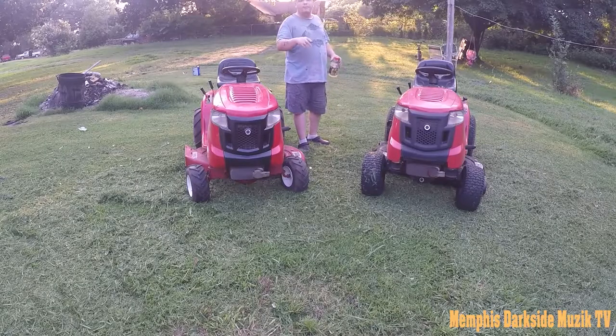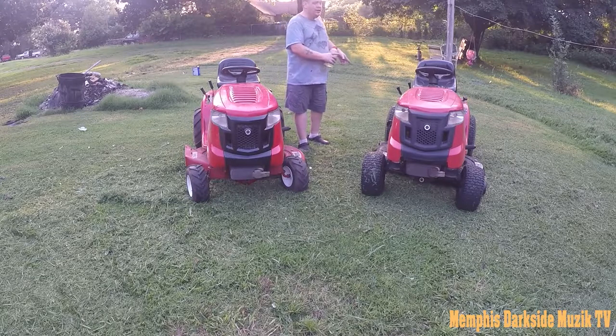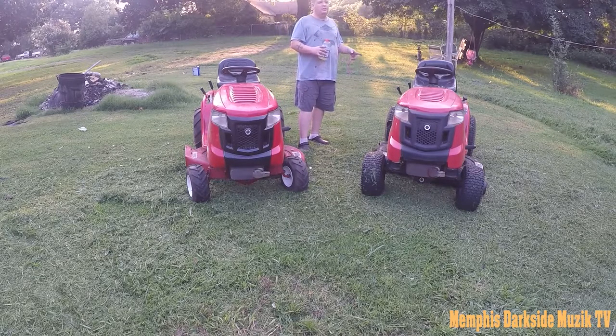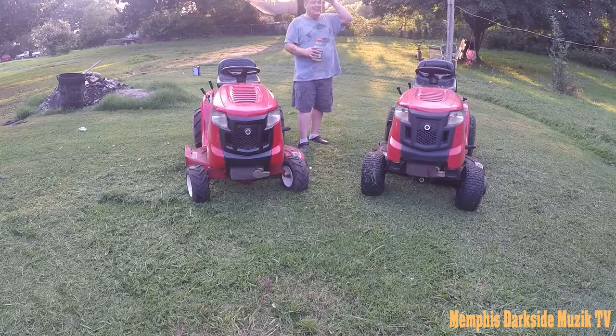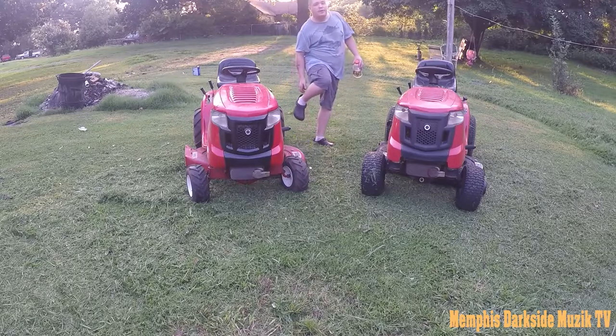Yeah, there's one more thing about the Bronco that I forgot to mention. The brakes are going to need to be addressed. I did adjust them, and trust me, they were pretty beat.